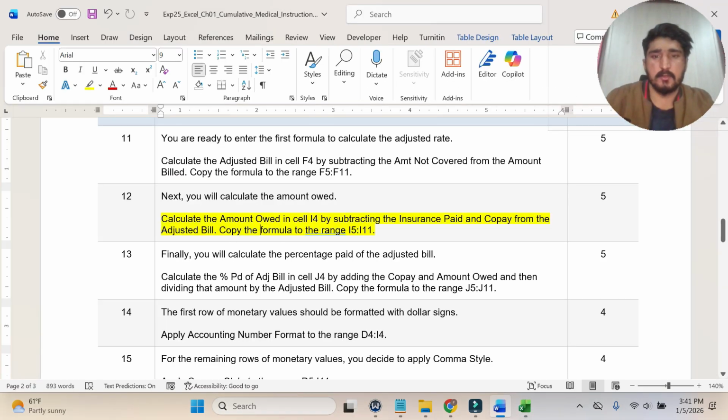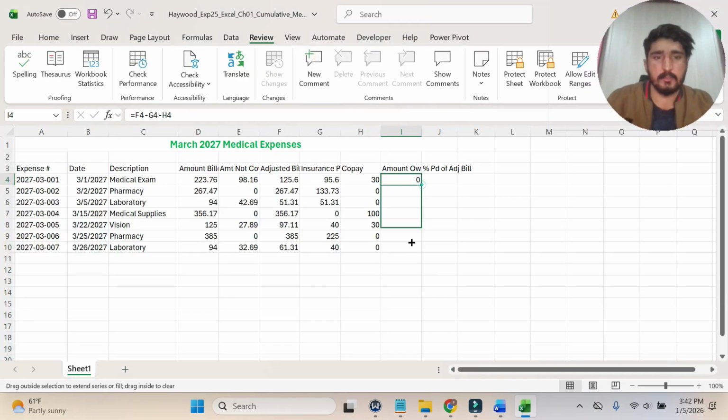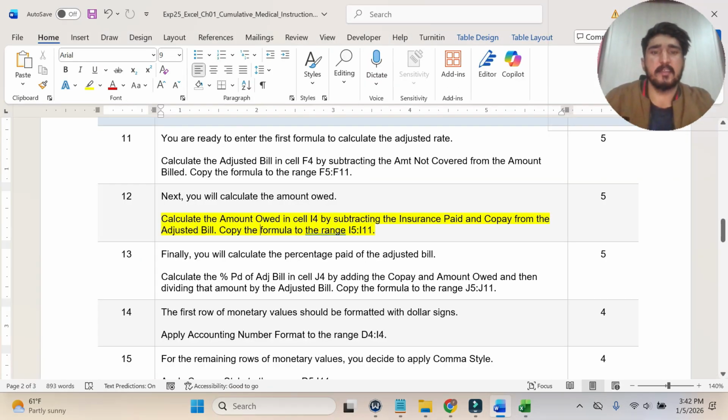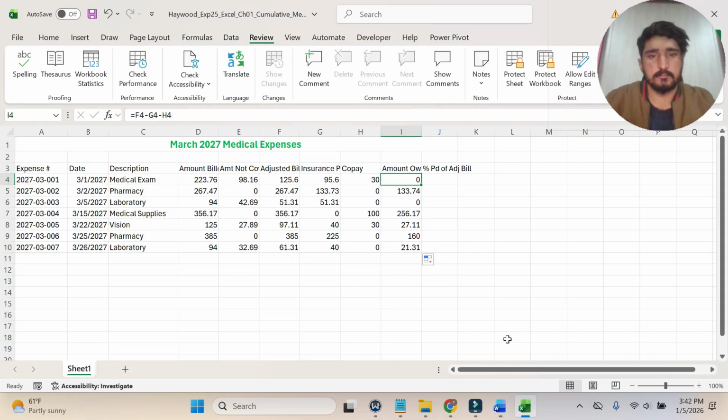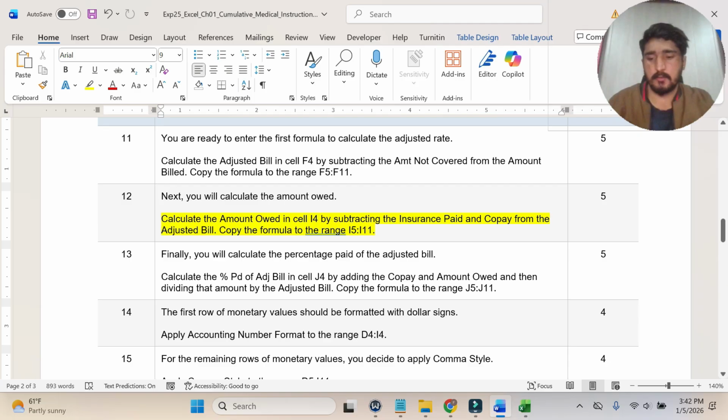And next is copy the formula to the range I5 up to I11. We'll drag this. So step number 12 is done.